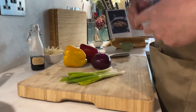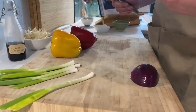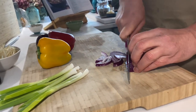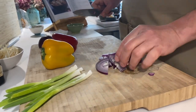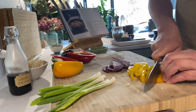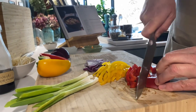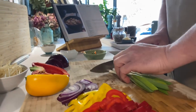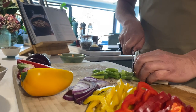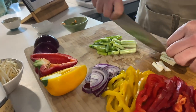I know you're all experts now, so I won't go into too much detail. I'm only going to use half a red onion — you can use white onion or red onion, really makes no difference. Because this is going to be a stir-fry, we need to make sure we don't have it too big. Nice bit of onion. And then all we're going to do is slice down as we've done before — nice, thin, crunchy peppers. Now some spring onions — I'm going to leave these quite chunky to give us a bit of crunch, so we're just going to cut them into lengths. Any of the bigger bits, just slice in half very quickly. Veggies cut.